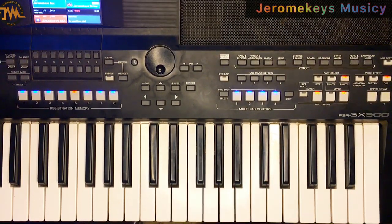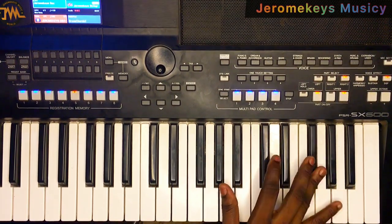Okay, just very simple, just watch and learn. Like I said before, I'll be teaching you on F sharp, but I'll be calling out all the notes. So for those that are not familiar with F sharp, you can apply it on your own key. So it goes like this.